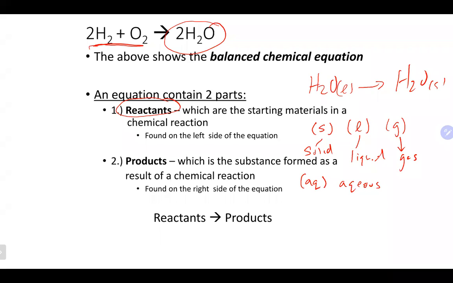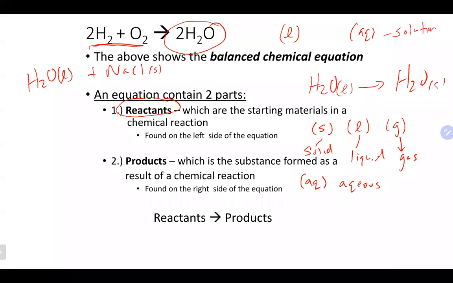And sometimes people have a question about what the difference is between an L and an AQ. So typically an AQ is oftentimes referred to as a solution. And a solution is really a homogeneous mixture of 2 or more things together. So for example, if you had just water by itself, nothing else there, that is basically a pure liquid. If you take water, which is a pure liquid, and you add some sodium chloride to it, which is salt, the salt will typically dissolve in the water. And what you are left with is a sodium chloride solution, which would get the aqueous symbol.